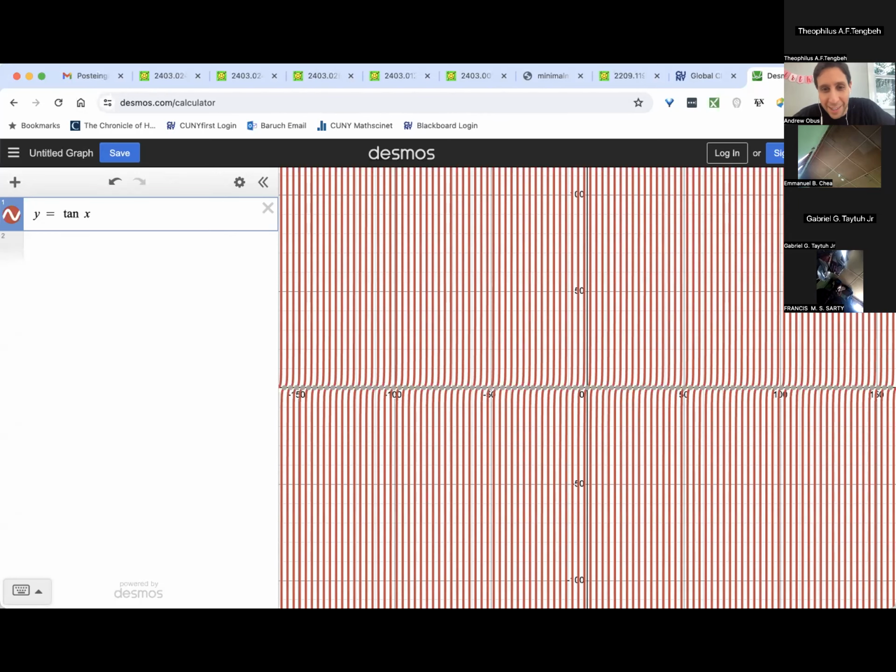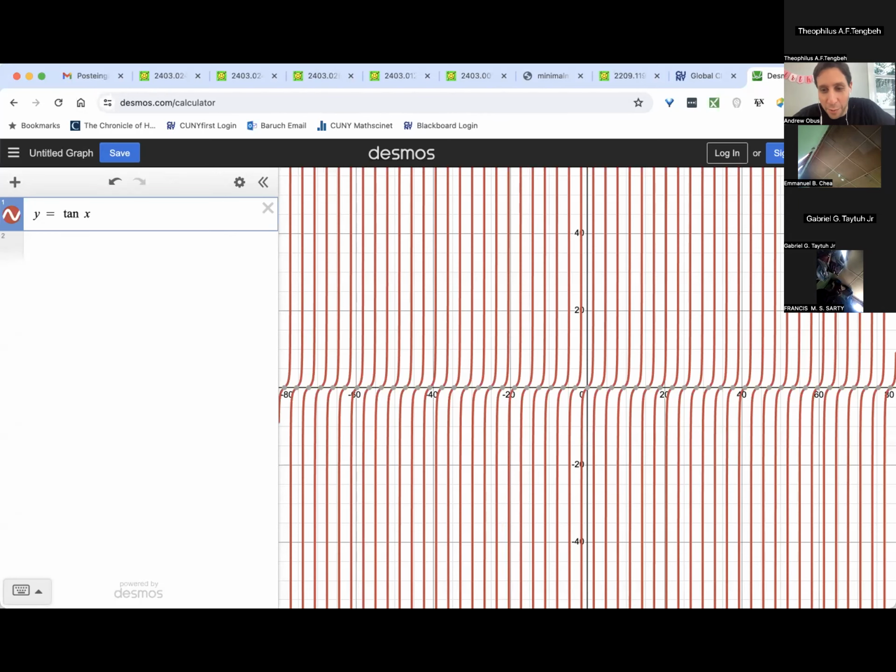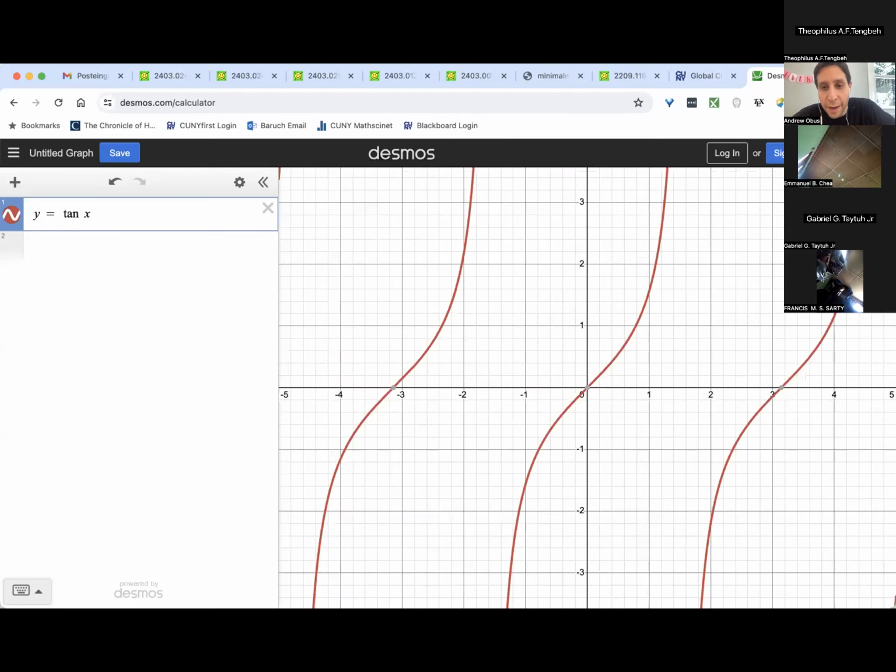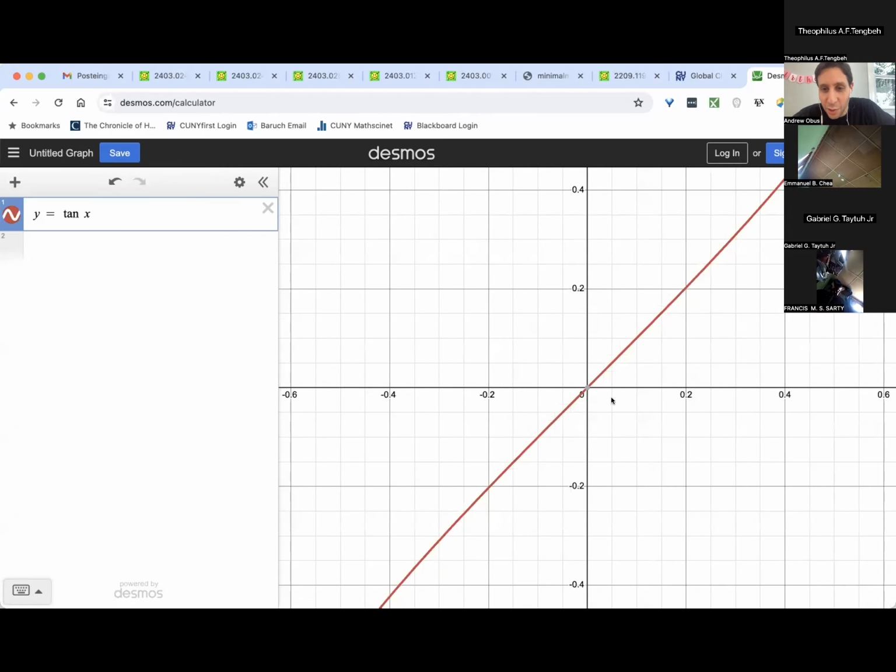You can see what the graph looks like. It's just the same thing repeated over and over again. Or you can zoom in a lot. If you really zoom in a lot, this thing just starts to look like a line. If you've studied any calculus, what this is really is just the tangent line at that point. So maybe if we do our calculus course next year, then we'll talk a little bit more about this.